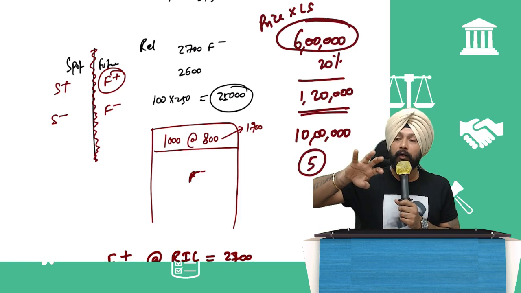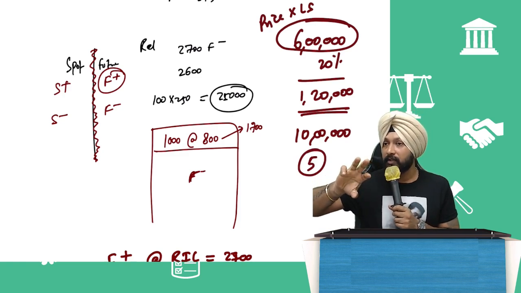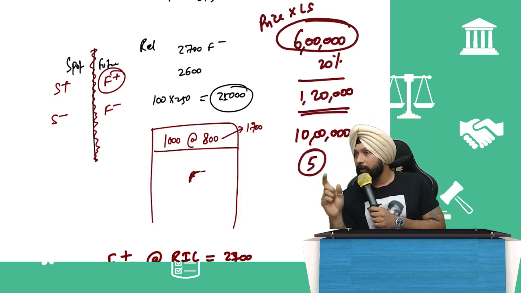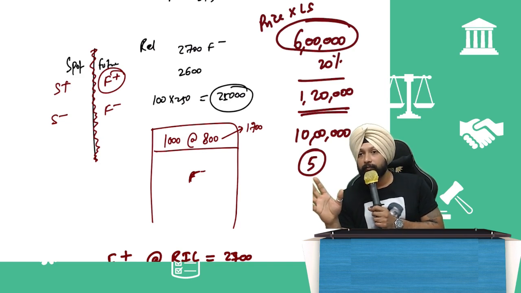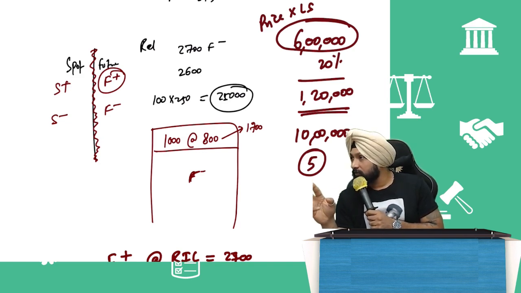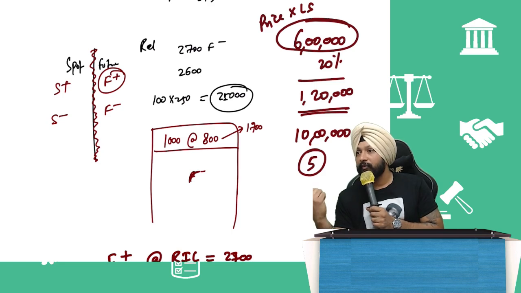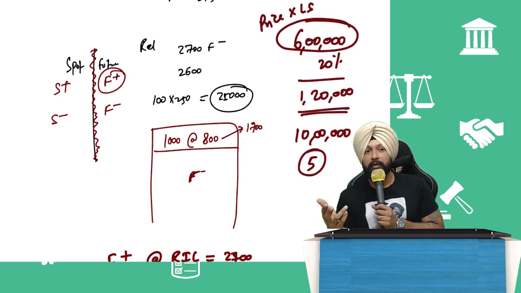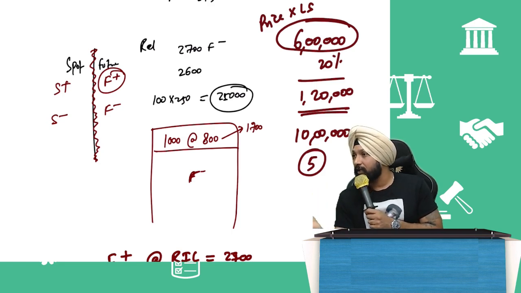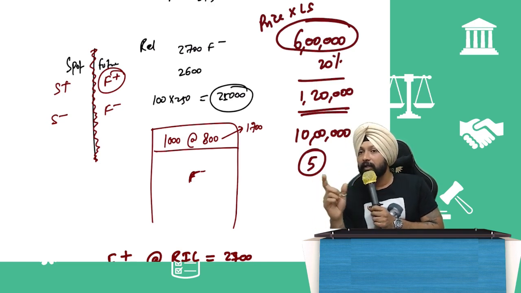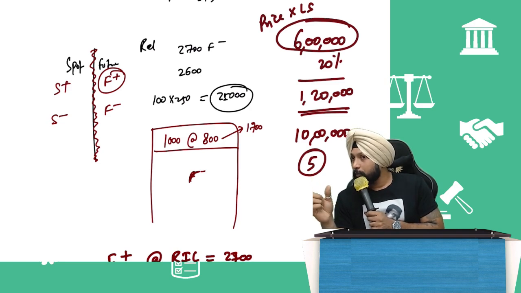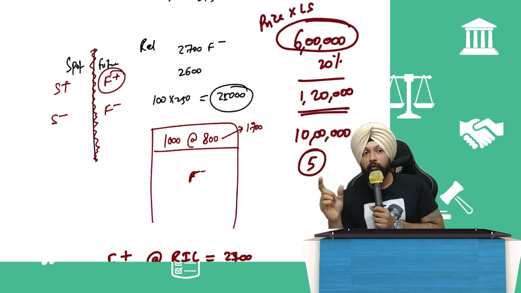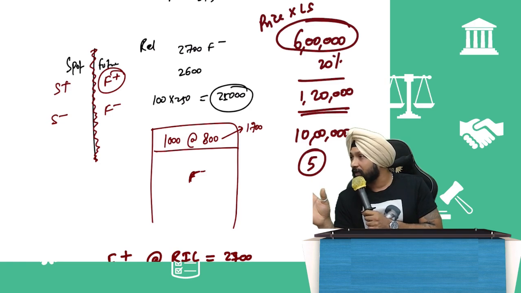Now what exchange has done is, on an average, every trade should have an exposure of 5 to 6 lakhs. That is how lot sizes are decided. You can ask me, no sir, why for something it's only 15 shares, for something it's 250, for something it's 550. Why are the lot sizes varying? Because exchange has something in mind that in a particular trade, overall exposure in one lot should be close to 5 to 6 lakhs.